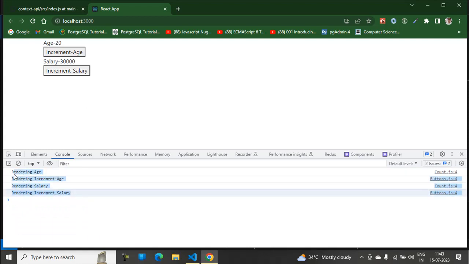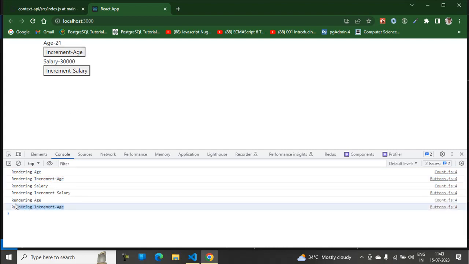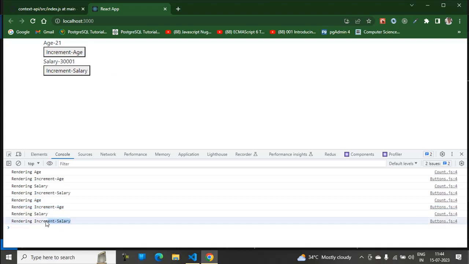When I click on increment age, related renders only it has to render, whether it is count or whether it is a button. So if I click this one now, what is happening? Only age part is rendering, not unnecessarily rendering this increment salary. If I click on this increment salary, only increment salary is executing, not the age.